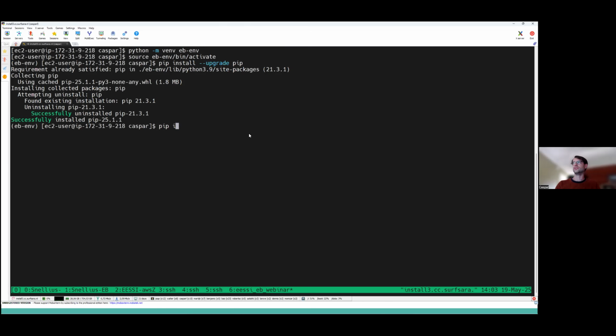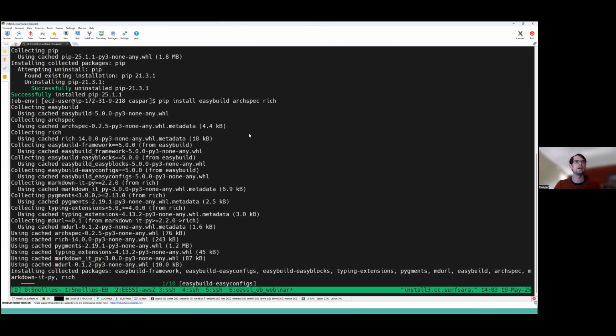And then we'll install EasyBuild. And archspec and Rich are actually optional, but Rich gives you nicer text output, and archspec, I think it helps with the, there's a command that I'll show later on, which can print the system specs. And you only get the full thing if you install archspec.